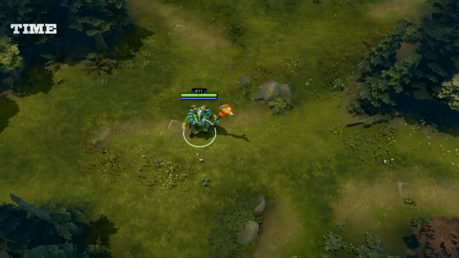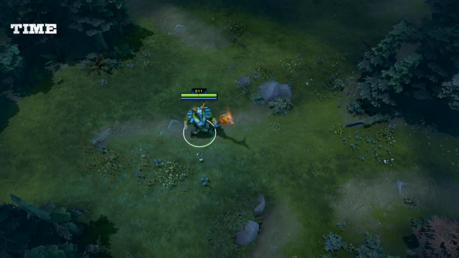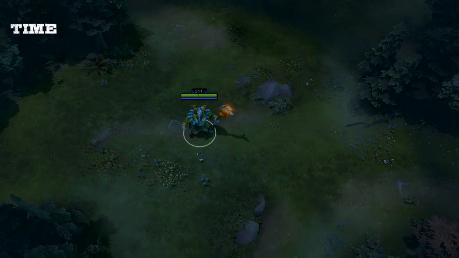Time. You will have less vision at night, making it easier for opponents to close in and surprise you. Some heroes like Drow Ranger or Night Stalker have a higher than normal vision at night. We'll give more information on that later.